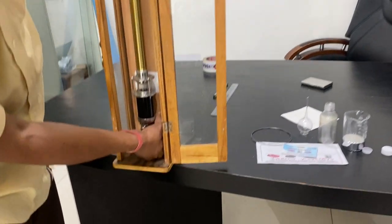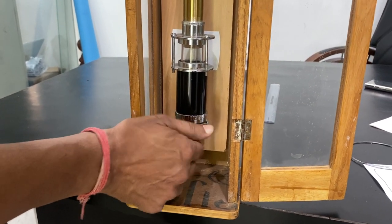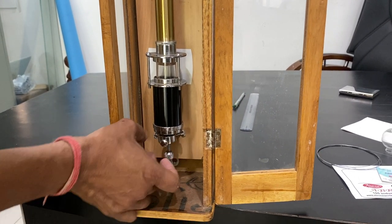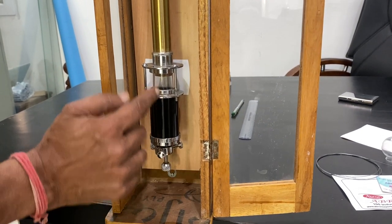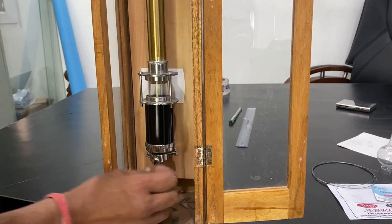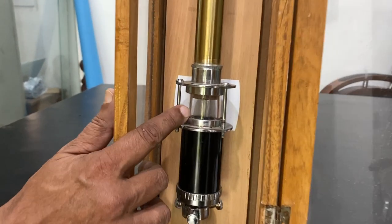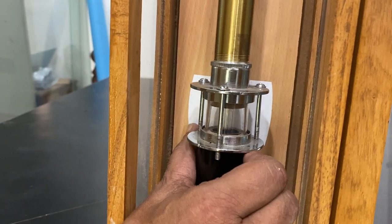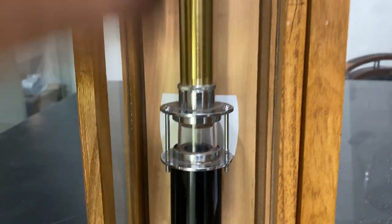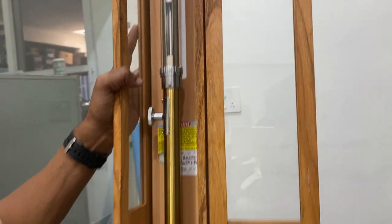You can tighten it so that this hangs — it is in the center, almost in the center. And then this will be hanging almost like this — not a very little jerk. Then this mercury will be up to the top one, and you have to slowly bring it down so that the mercury just touches the top part. There is one notch which you can see here. The notch will be visible, and then you can lower this and see the mercury.